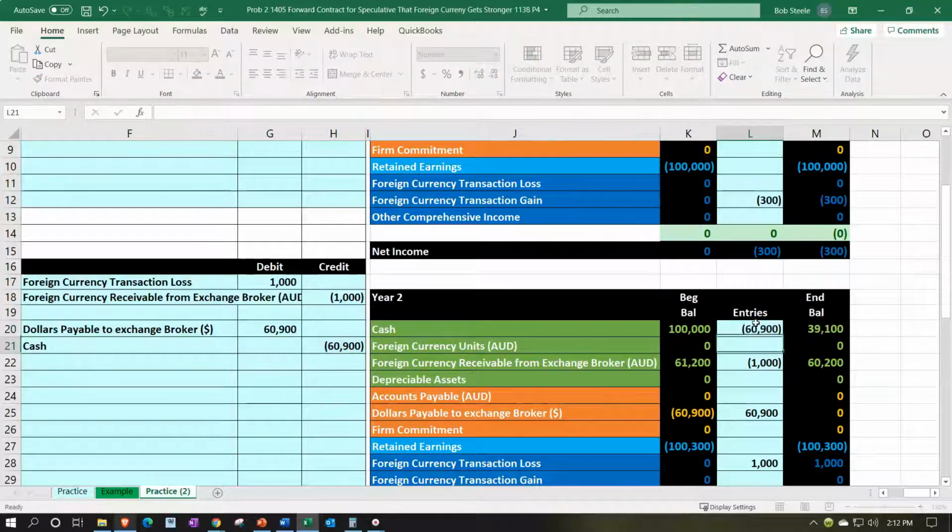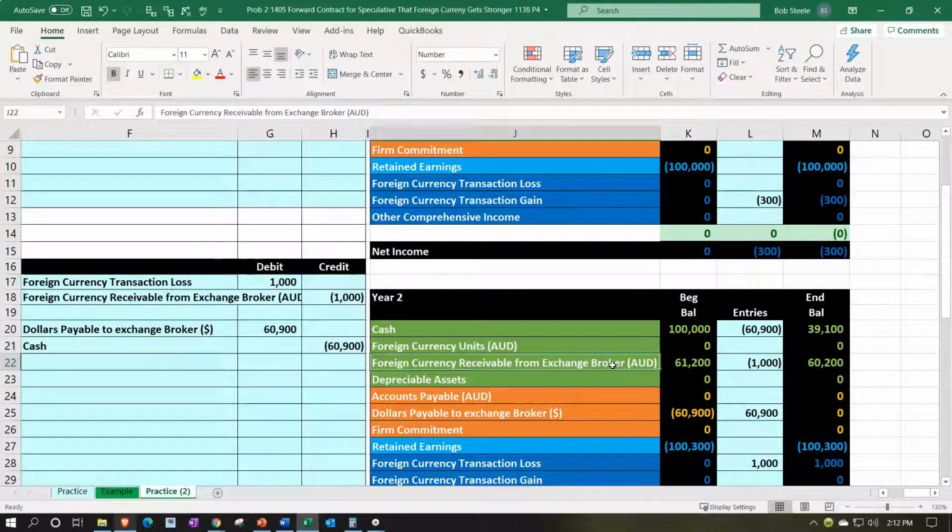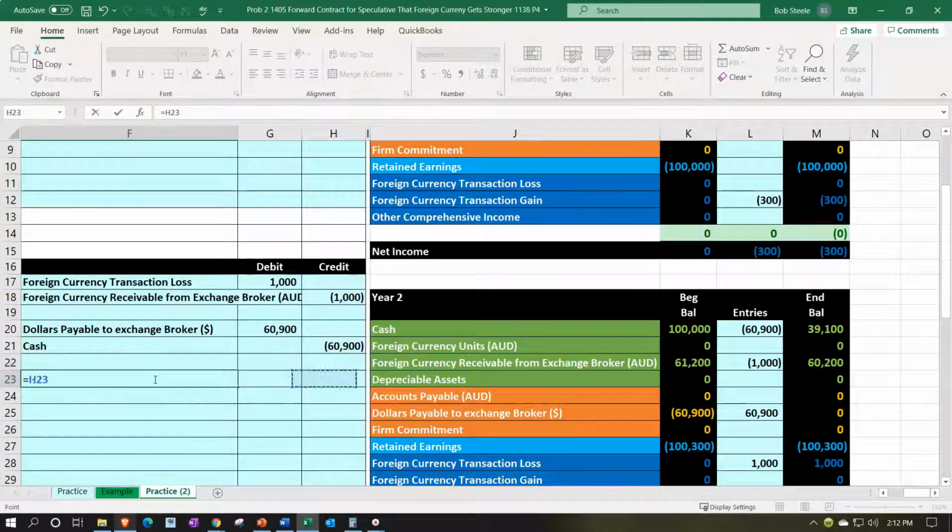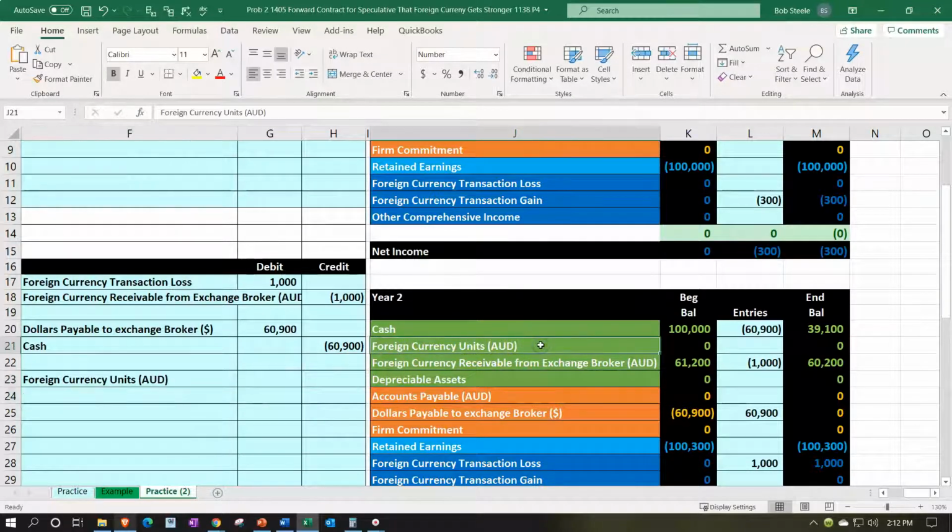And then the one that we're focused on, the more tricky one, is this receivable, which we're going to be getting now from the broker, 100,000 in foreign currency units. So I'm going to set up another account here, a cash account in foreign currency units. This is like a foreign currency unit checking account, which is holding, physically or digitally, however you want to think of it, actually 100,000 units of Australian dollars, which we need to then value on our books at the US equivalent.